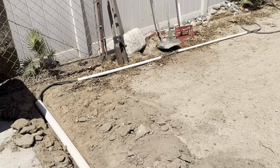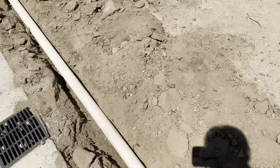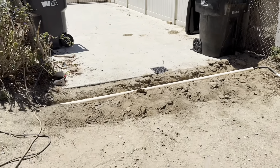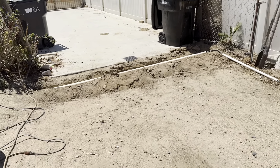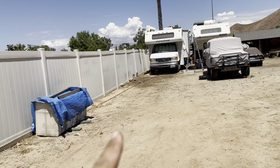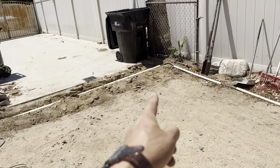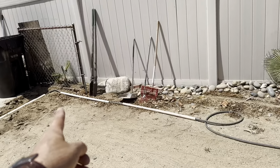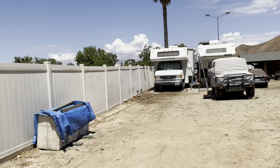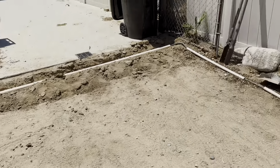If I decide later on that this was a really great idea and I should continue this, then I can always continue on later. But right now I'm tired. Right now I just have to finish cleaning up this hole again so that this will sit in nice, then cover it back up and reroute the wires. I already routed it, and this takes up 11 feet of our original length. We had a little bit extra, so I think this is going to work. Let me finish it up and we'll see how it goes.